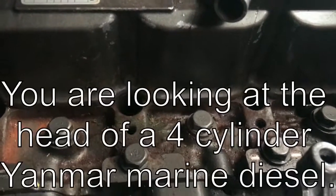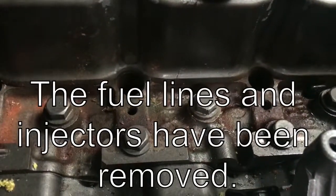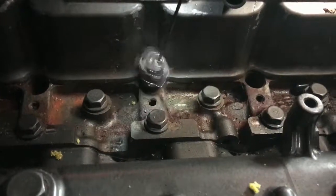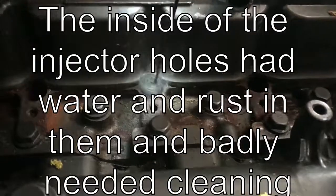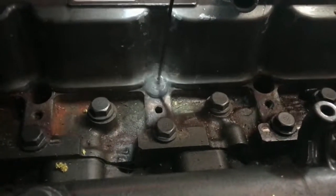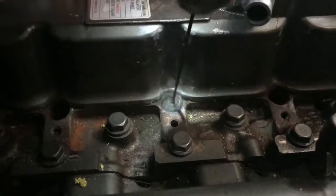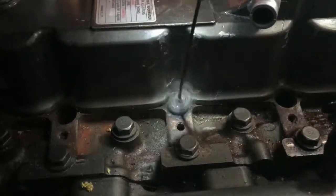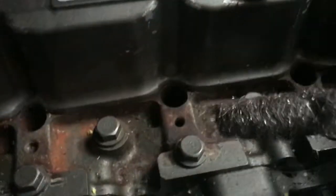What we're doing here is honing out the inside of the holes left when you pull out the fuel injectors on the engine. This is coarse steel wool wrapped around the end of a piece of coat hanger wire with a hook in the end. You can use this for doing things like brake cylinders and all sorts of stuff. And here we go.